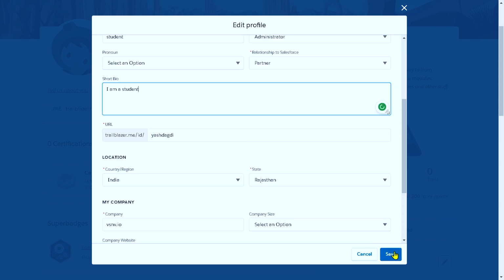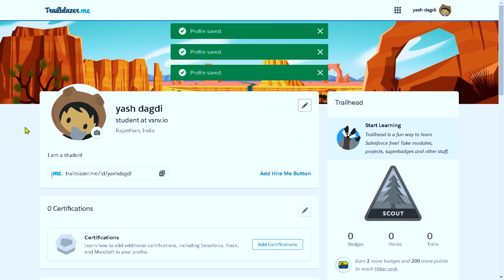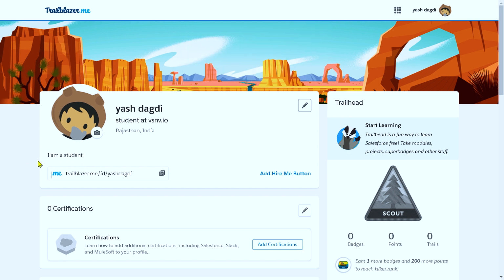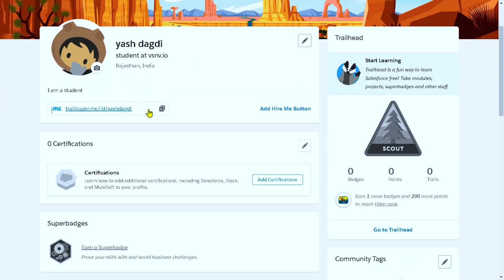And after hitting save, it will be saved. Okay. So our bio shows here. This is our URL. You can share this URL with anyone and they will simply jump to this page.